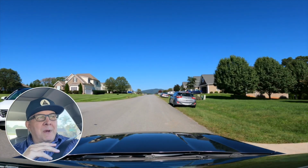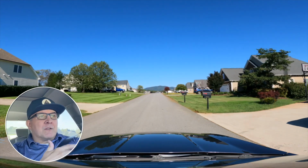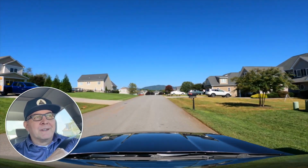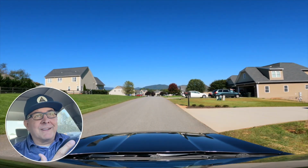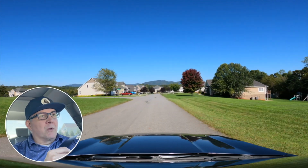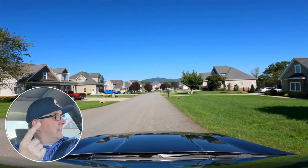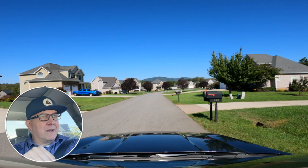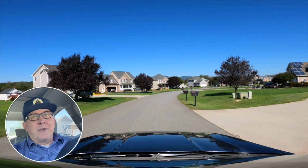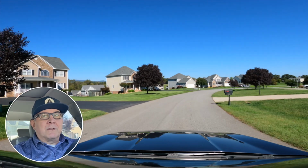In Autumn Run, you have about 100 different homes, and they're about a half acre to a little over an acre in size. I'm looking for our home that recently sold here. Most recently, not a lot of activity in Autumn Run itself. Since January of 2024, we've had 3 homes in this area, including Kitsmont Estates, that have gone pending, sold, or are active. So houses here don't come on the market very often, and when they do, it is a sought after area. I think we just passed 1216. All right, here's 1216.